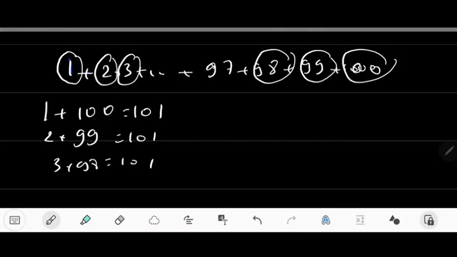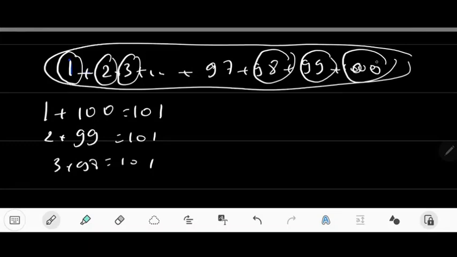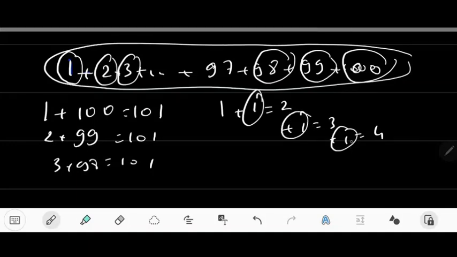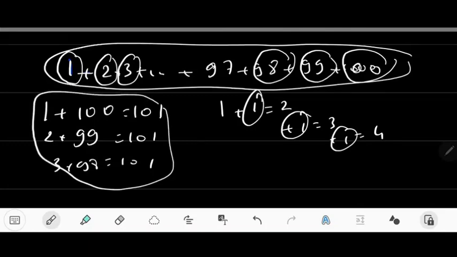Okay, so this kind of pattern is interesting. Why does it work in here? It works because this sequence is constructed starting with 1 and then adding 1 at each step. Then plus 1 you have 3, plus 1 you have 4, etc. So it's the same number that you are adding at each step, and this particularity gives us the pattern that we observed in here, and this is how Gauss calculated the sum.